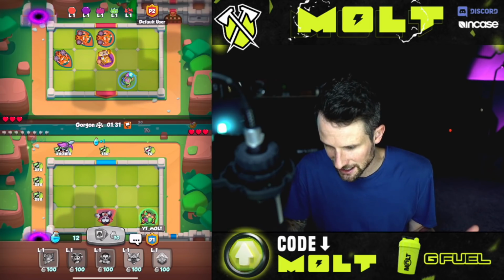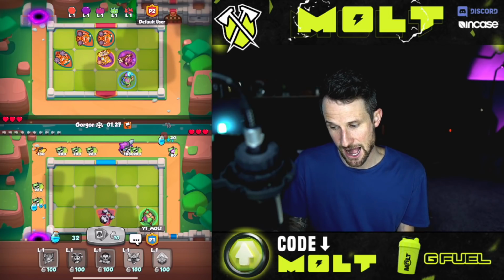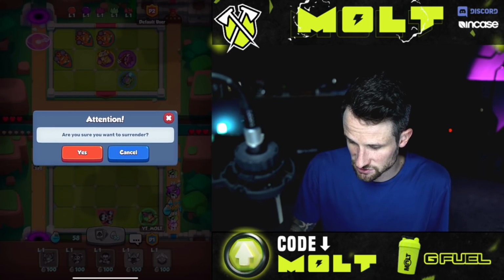Come on, man. That's 4 Dryads that I just got. And that's RNG. That's a part of the game. But because of that, you can lose very, very easily. So I'm going to go ahead and actually just surrender this one.